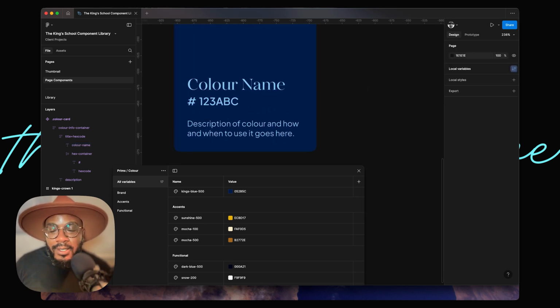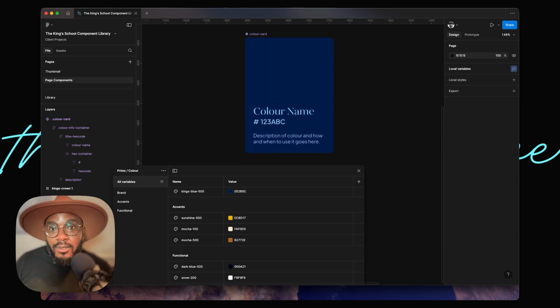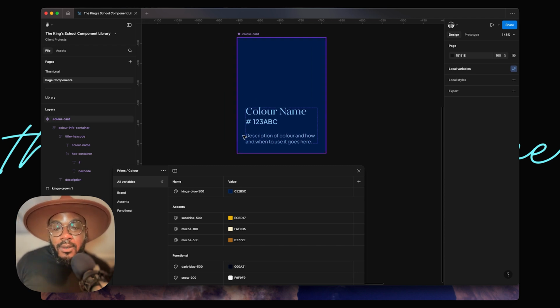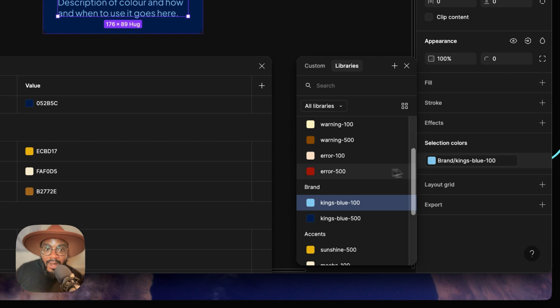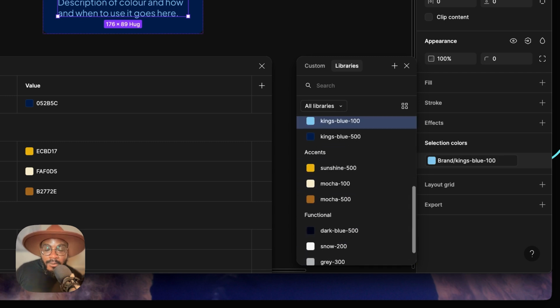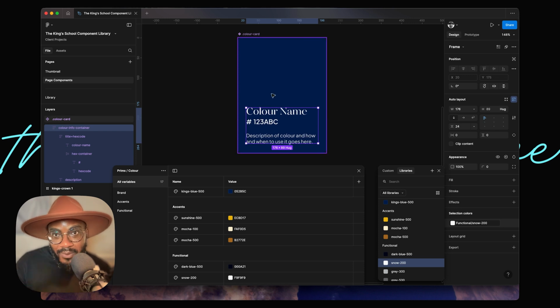If at any point in time you're looking at something and you feel like maybe the color's a bit off, because you might have an idea in your head of how these colors might be implemented, by all means, tweak your colors because we're trying to get as close to 100% contrast as possible. But by all means, create the rules. And if the rules don't work, or it's not an option to use a 100 on top of a 500, then simply correct it. If we can't use a 100 on top of a 500, for example, then we'll just change it to snow. So at least we know we can use a snow on top of a King's 500.